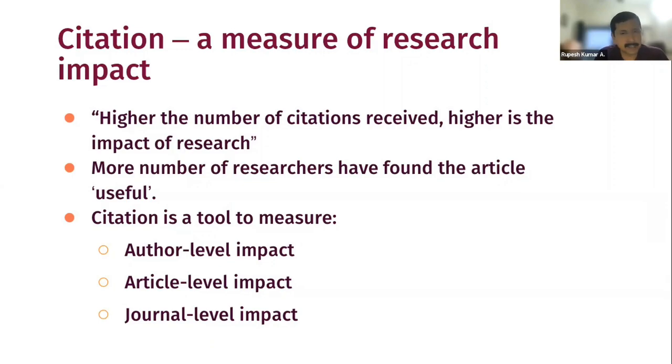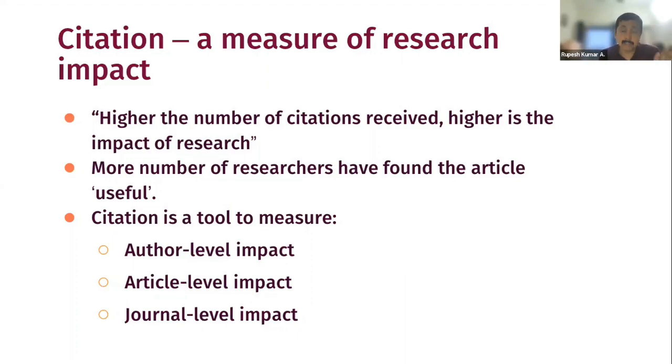We need to adopt certain strategies right from the ideation level, right from generation of new ideas up to publication and even post-publication. So if an author has received a higher number of citations, it means that more researchers and authors have found the articles of this particular author useful to them. Therefore, they have cited the author's publication. So in essence, citation is a tool to measure impact at 3 levels. At the level of authors, you can measure the impact. You can compare 2 authors from the same field or from different fields of research.